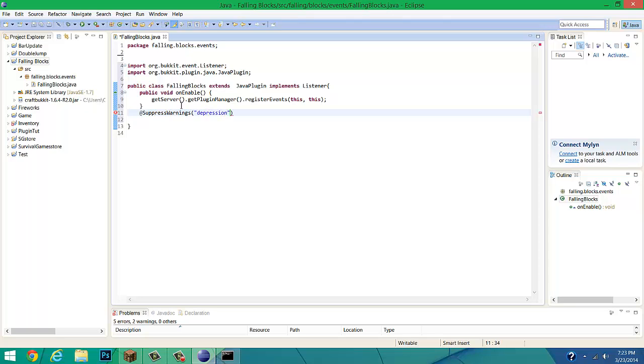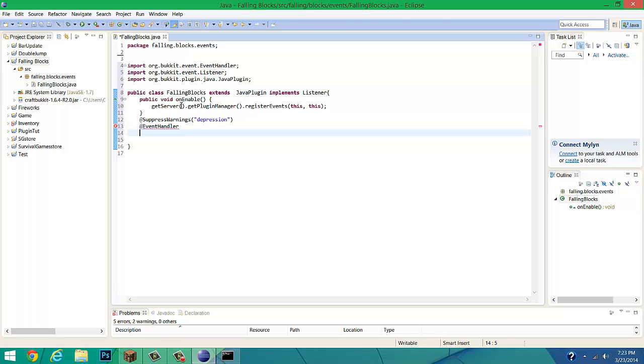There's a way to make it so you could put commands on it, so whenever you type in a command, it'll make it happen, but I'm not going to show that in this video, just because of time. That takes a little bit longer to handle, so I might add it as an extension to this video later on.